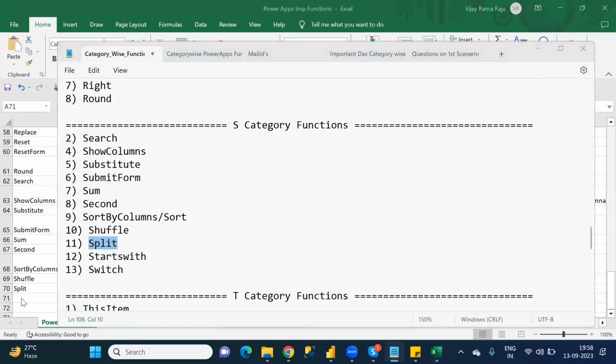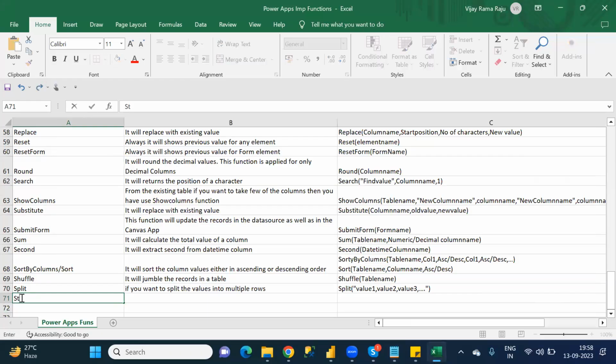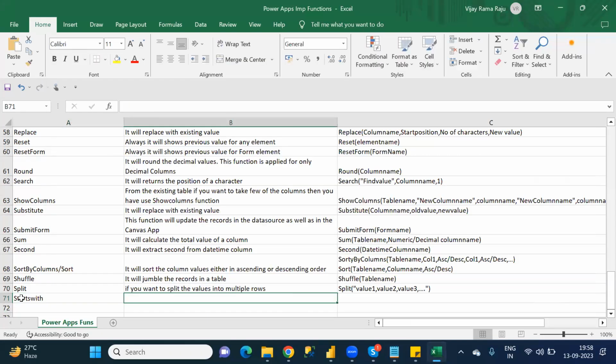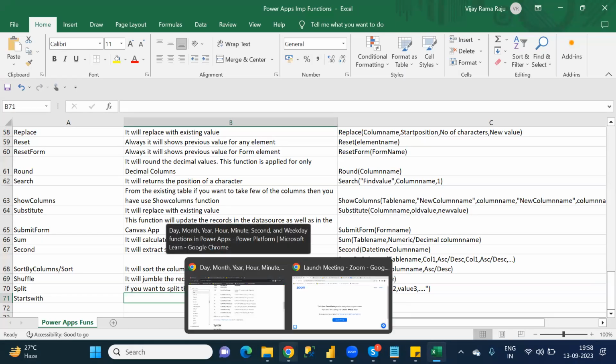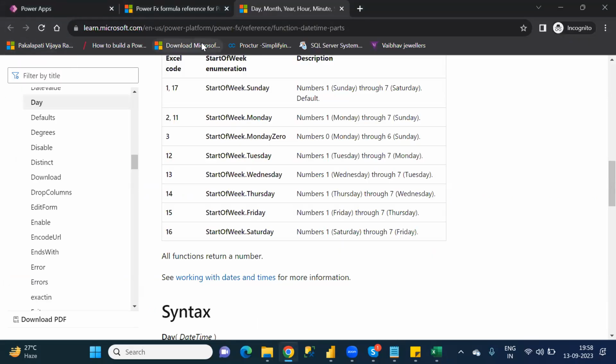StartsWith function. That means StartsWith checks if any value starts with a particular character. For this one, it will return true. I think so.